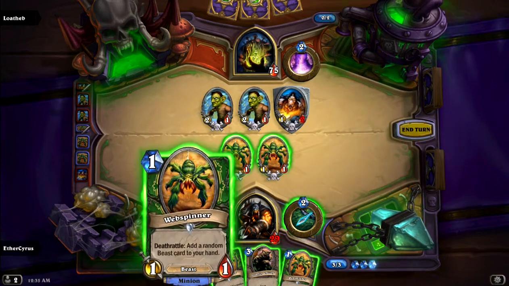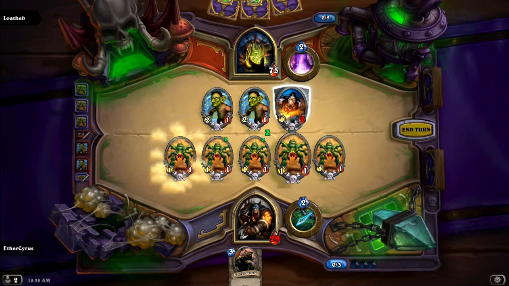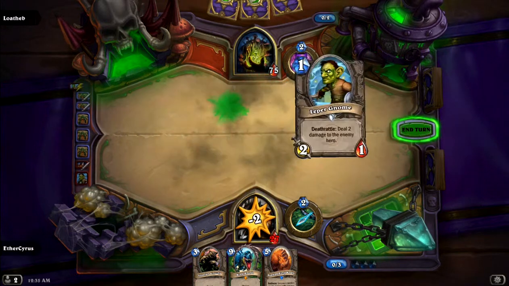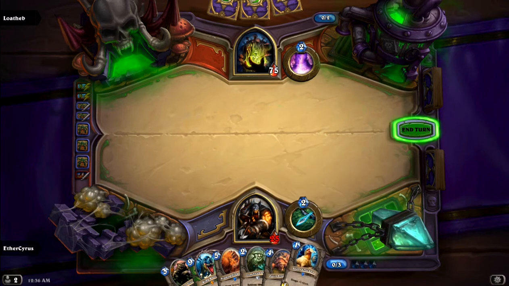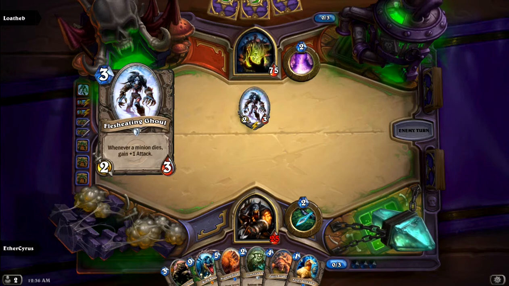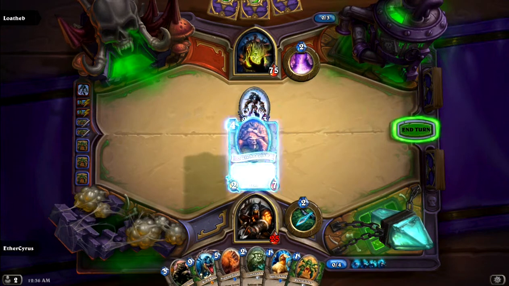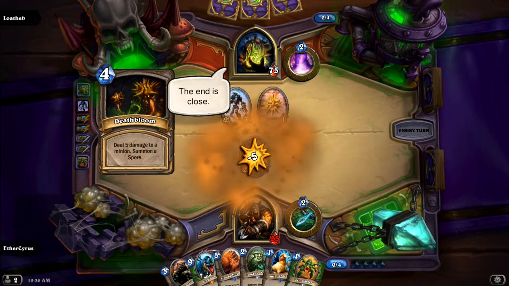Now, I can clear the board as well as get a whole bunch of these. So I know these are gonna die. Ooh, crush, excellent. I'm perfectly okay with it because I'm gonna fill my hand with beast. Angry chicken. What am I supposed to do with an angry chicken? That's just ridiculous. Four mana. I'm gonna throw out this guy. The end is close.